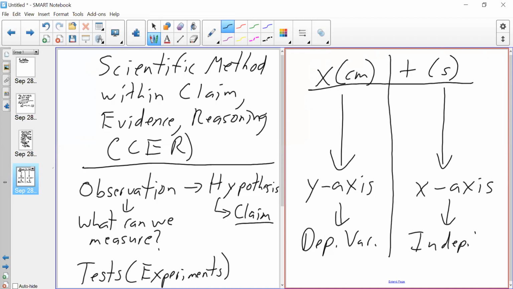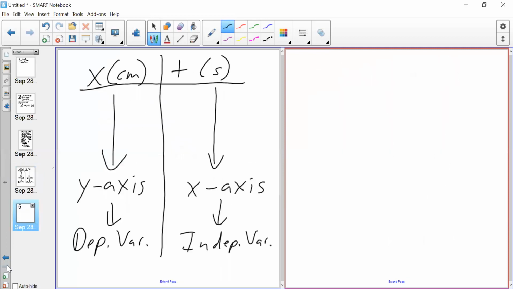And just for the record, time will always be your independent variable. It will always be on the x-axis. Position versus time, velocity versus time, acceleration versus time, force versus displacement, energy versus time, you know, off the top of my head. Force versus radius with gravitation, things of that nature. And we organize our data. So that's just an example. We've seen this several times.